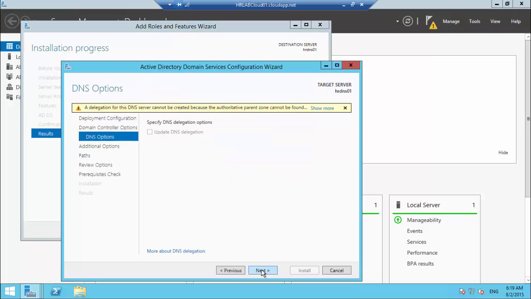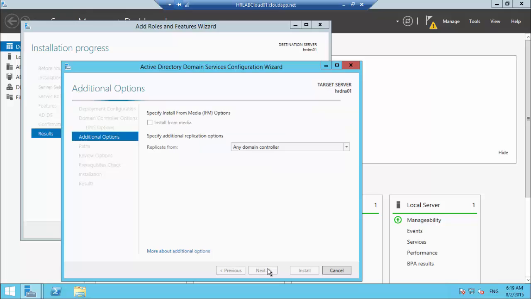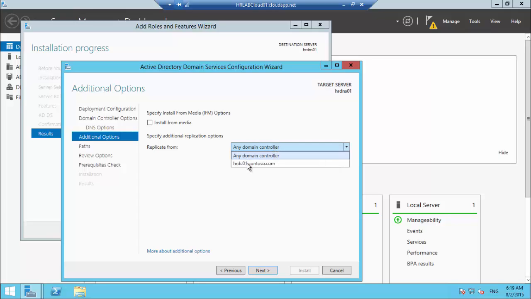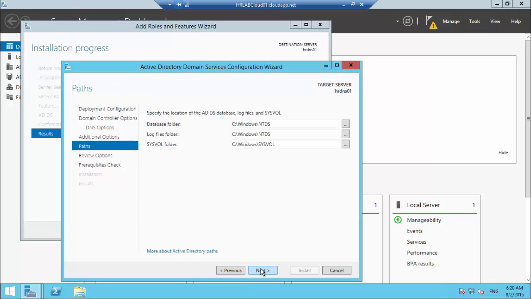Click next. Alright, so you have the option to install the domain controller by using backup media. No, I want to replicate it from any domain controller, or you can select a particular domain controller. So this is what I want to do. This is where the Active Directory database will be stored.